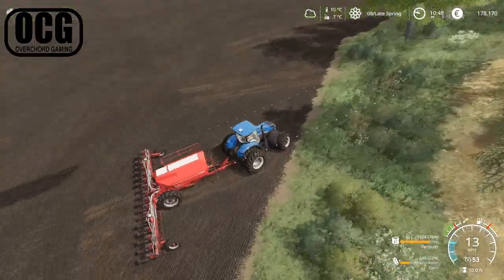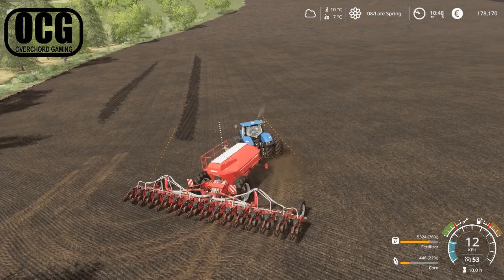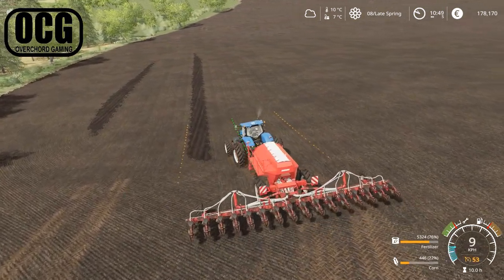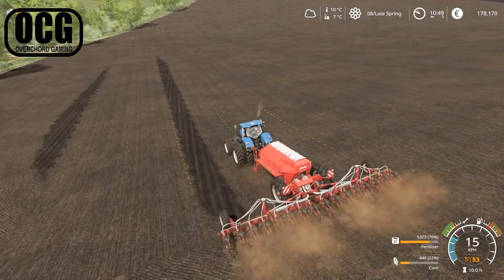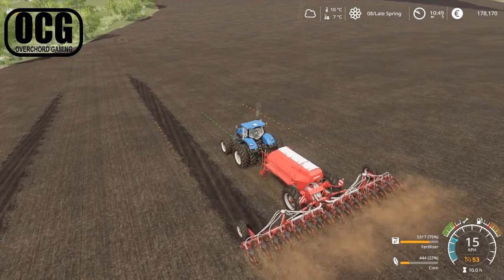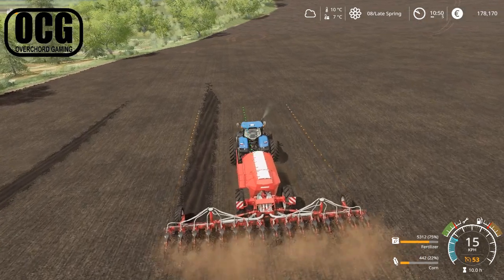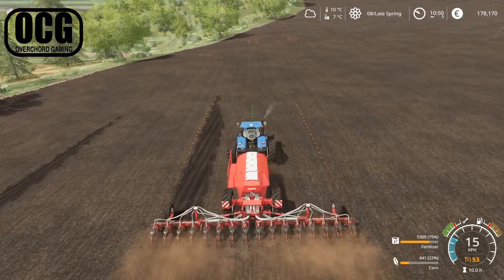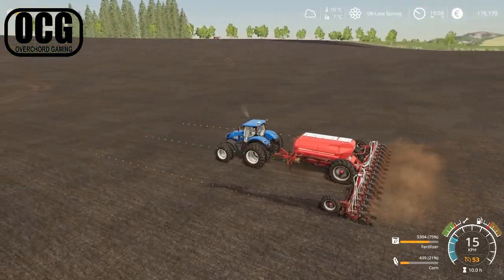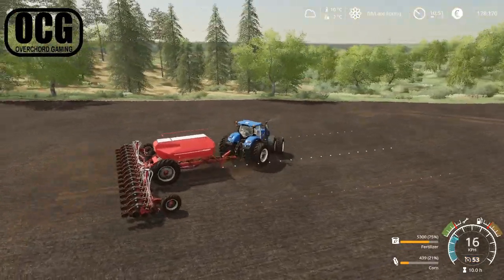So in spite of all of my lines, I still managed to make a gap on either side here. That's mainly because I started fiddling with the width of the planter after I was running a track. So that's kind of my own fault. We do have another corner of the field left to do up there, but that's actually not bad.